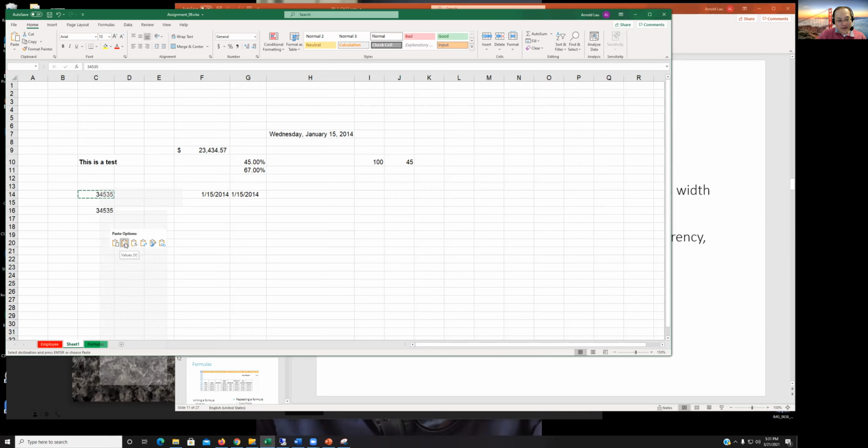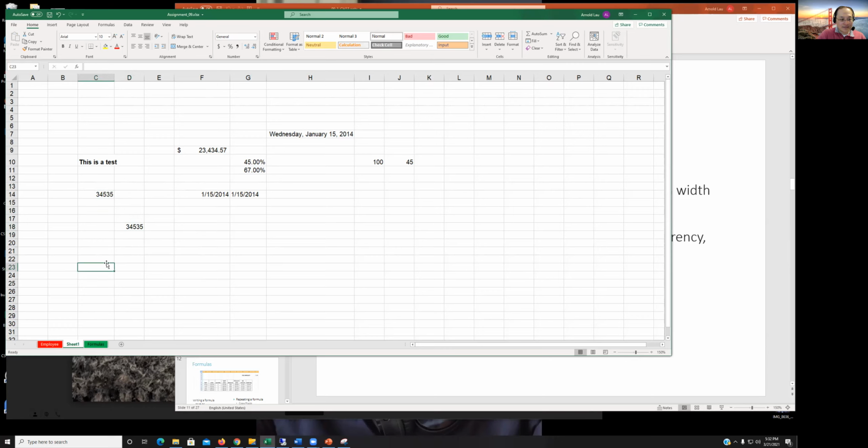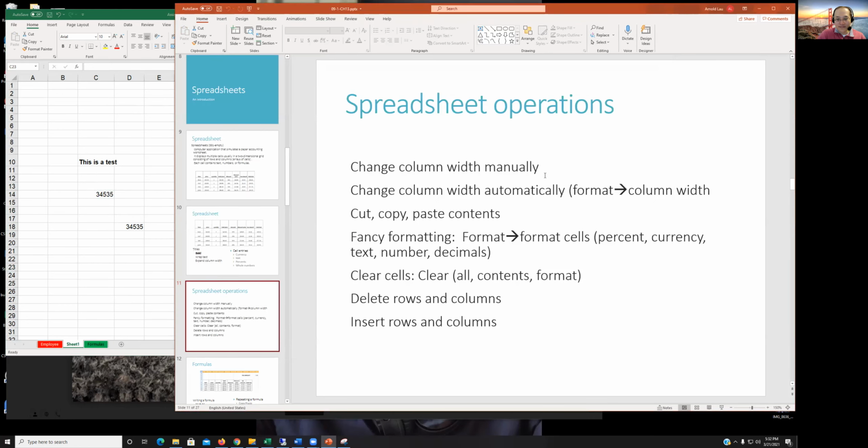But later on, when you start doing stuff with formulas and whatnot, you may not want to copy the formula. So then you might just want to copy the values. But I'm just going to copy this. And there you go. It's just a copy. And likewise, if you want to do a cut, I can do cut and then I can paste it like that. Later on when you get good with this stuff, you can just use keyboard shortcuts and whatnot. But for this class, I think we can just do that.